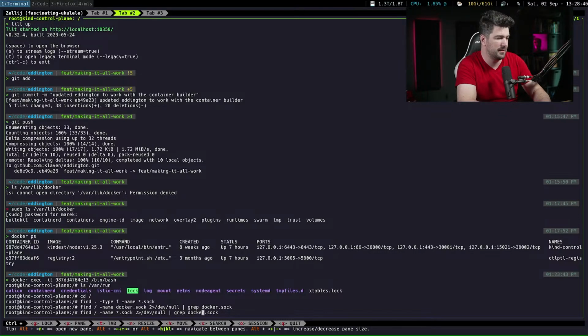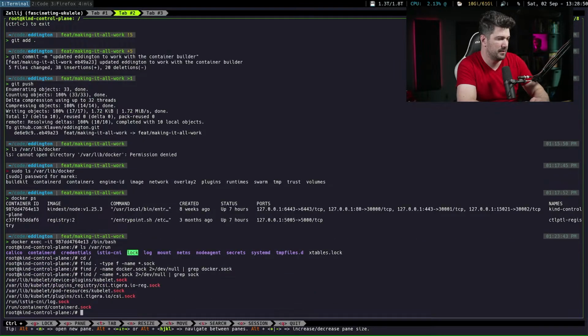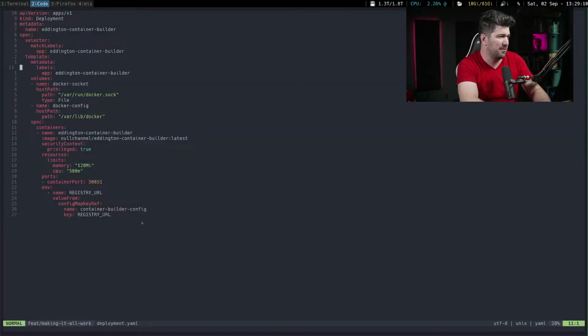Let's just grep sock. There we go. This is better. So we have a containerd sock here. Okay, let's just try that really quickly.